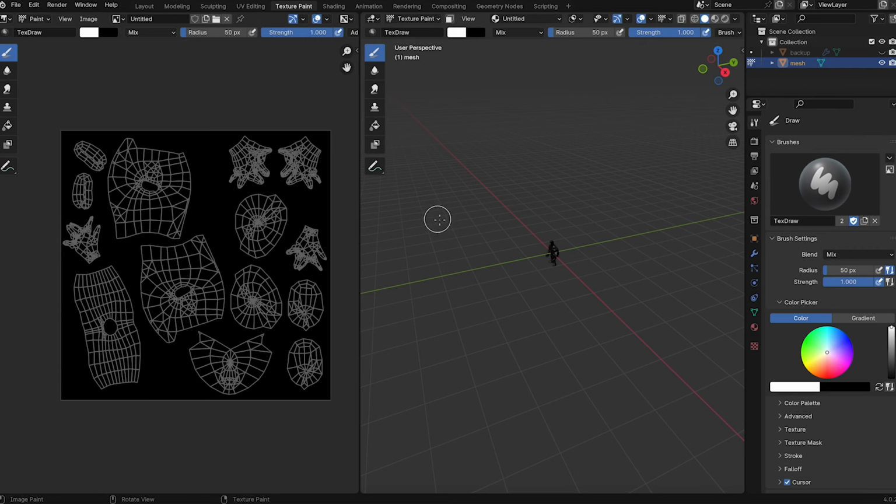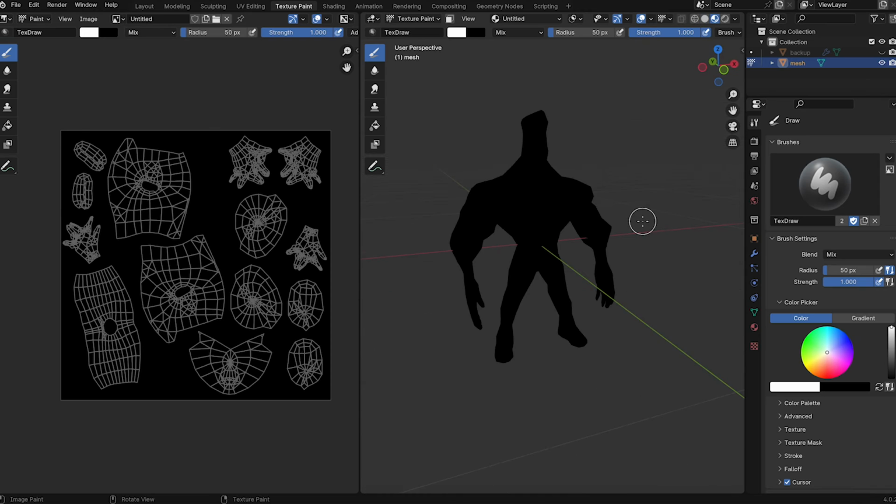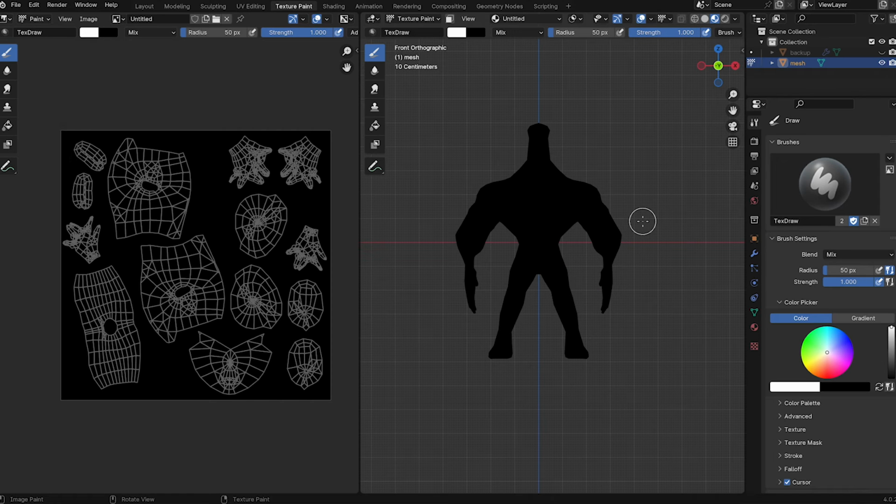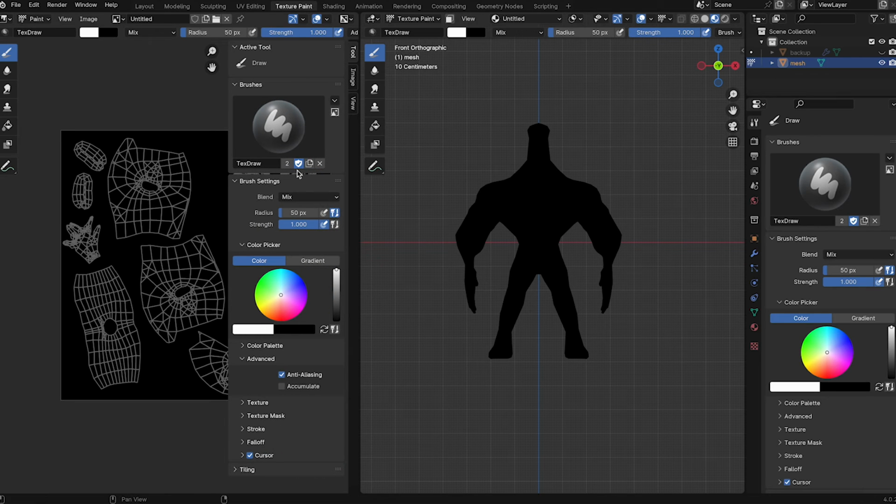Now let's switch to the texture paint mode. First, press 1 on the right side panel to go to our front view. In this texture paint mode, pay attention to the left side panel. You should see a little arrow on the top right corner. Drag it to the left side to expand this panel. Here you will find texturing brushes. We will create a new custom brush, so click on the Add Brush button to create a new one. You can give it a unique name if you want. I will just call it Texture Brush for now.